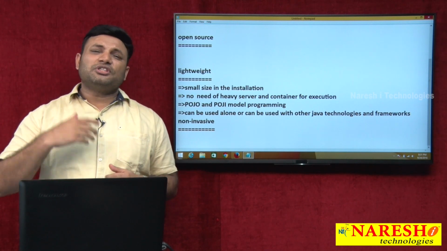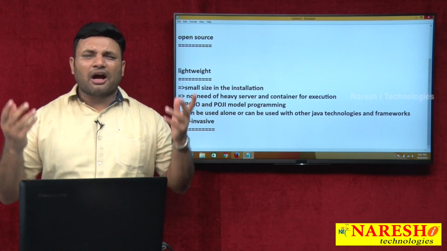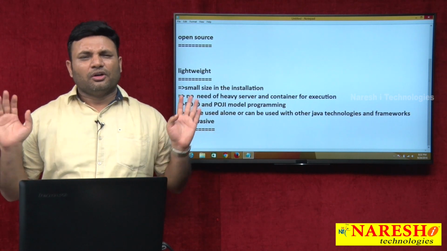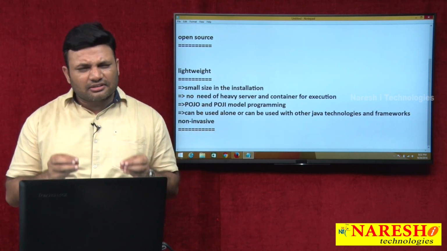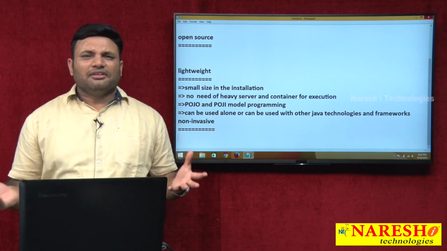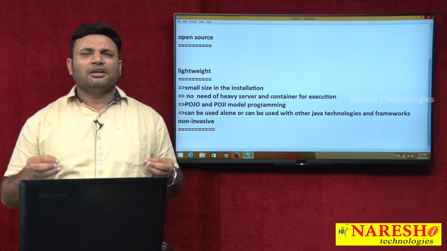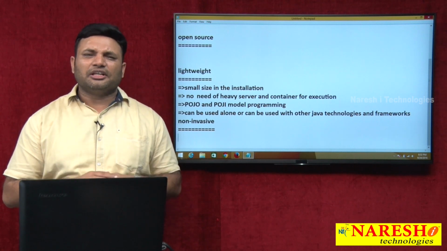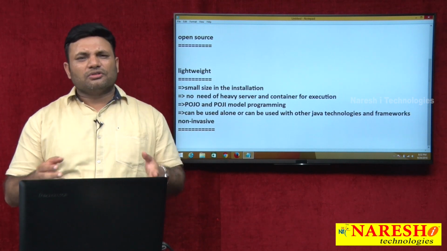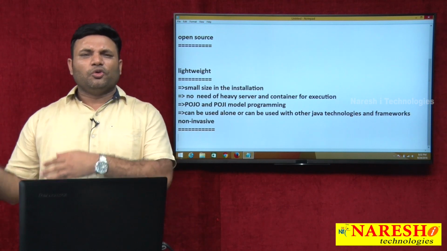The non-invasive framework is very interesting here. It actually gives challenges to the programmer. Come to me, write your logic by using ordinary classes and ordinary interfaces. Tomorrow, if you don't like my framework, go to another framework, take these classes and start using them there. That means it gives freedom to use framework facilities without making the classes of the application into framework APIs. Whenever you want, you can use those classes in X framework, and tomorrow if you don't like X framework, you can move to Y framework.